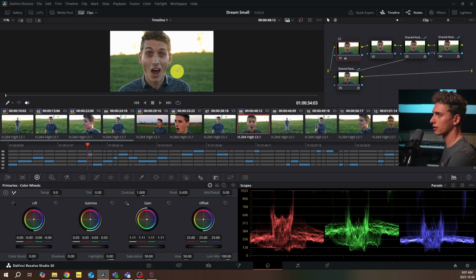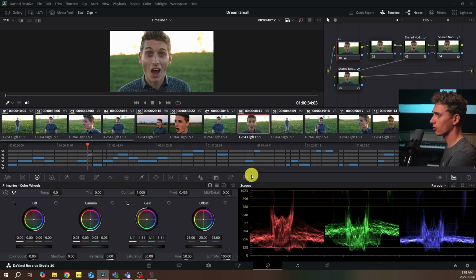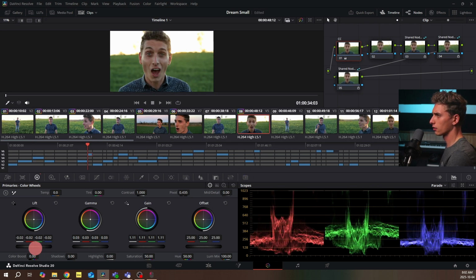This is simply a different type of shot with the backlight like that, so it's going to end up looking different than, say, this shot. For instance, that's just simply the way it is, but that gets us closer. I think I'm going to pull the lift down just a touch more.